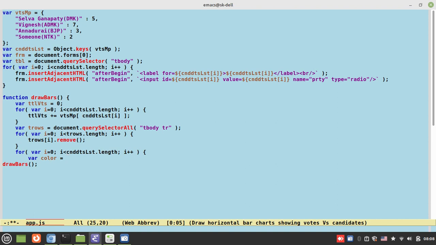So we will select a random color every time we draw the chart.